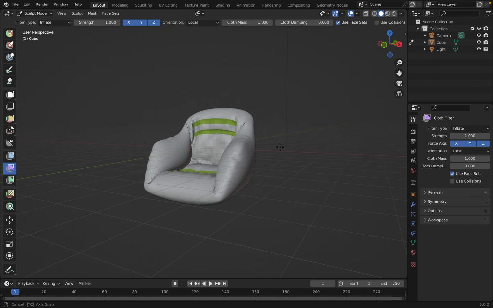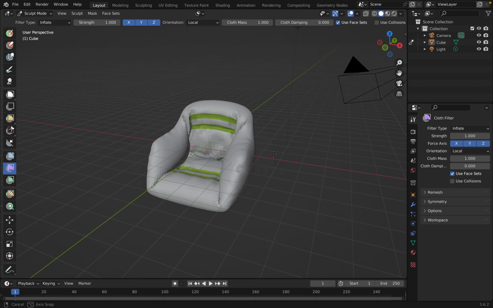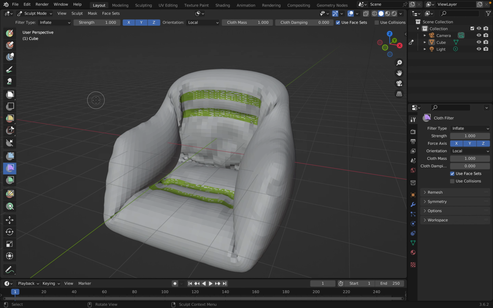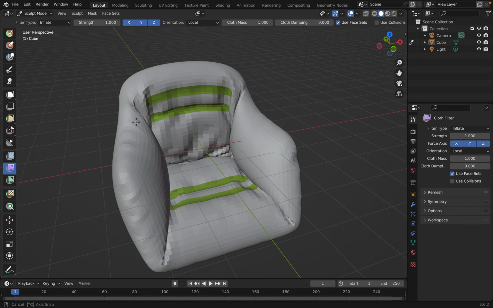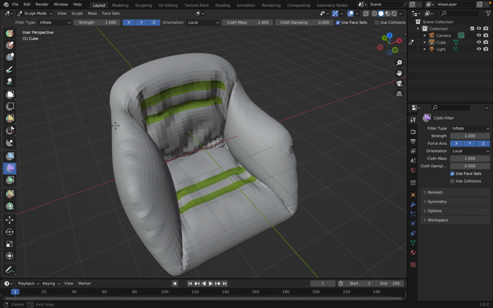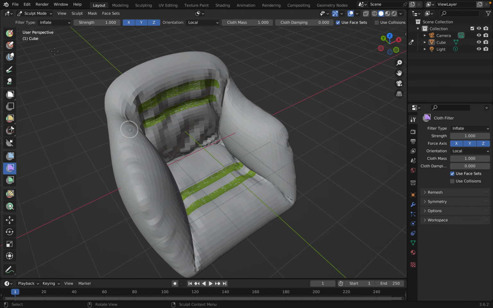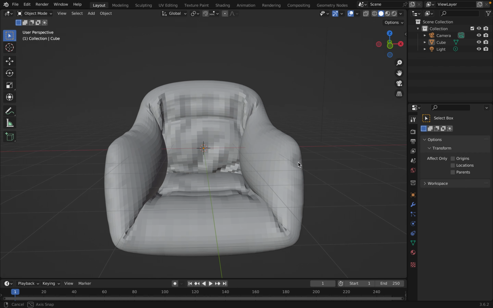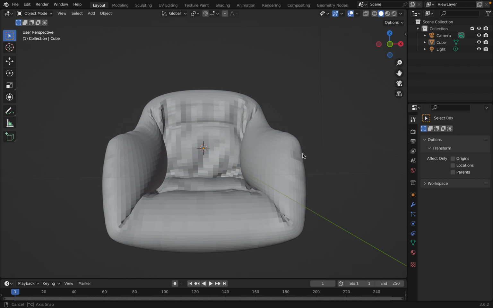So I will actually just leave it here, but I think maybe it needs some more smoothing out here. But we can do all of that later, and once you add color and sort of shine to it, it will look better. So from here I'm going to go back to my object mode. This is how it looks, but I want to add some colors to it.